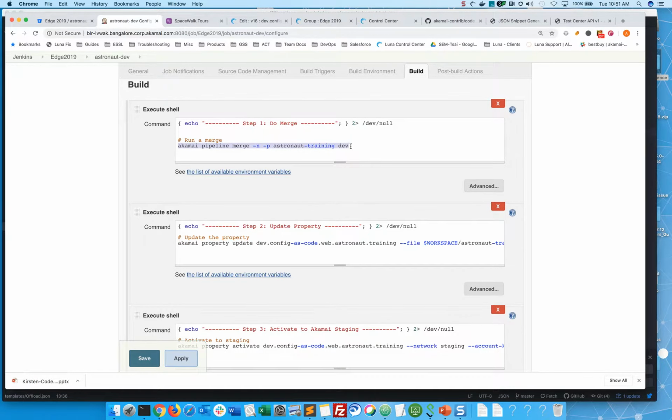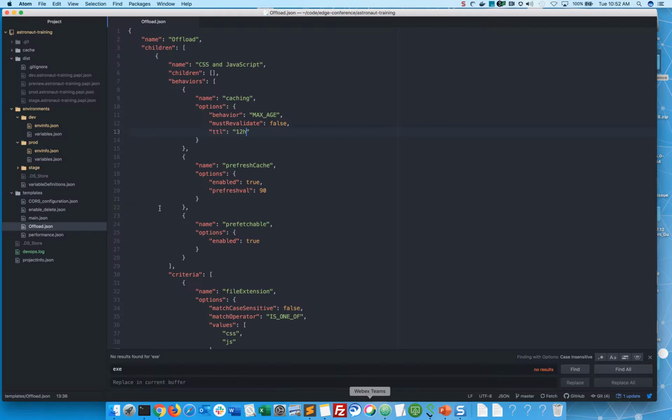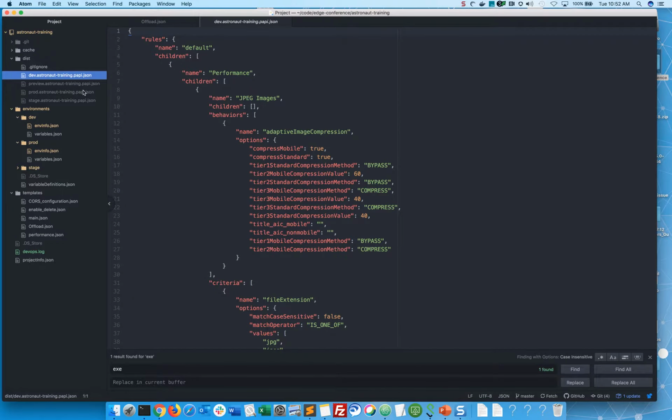Once it created that artifact, it's going to update. This is using our Akamai CLI property to update the actual property name with that file that got created from the dist folder, right? Just like in my local, when I ran the merge locally, it created these outputs here.